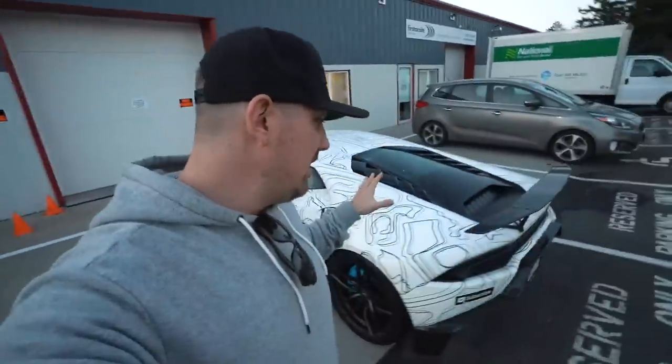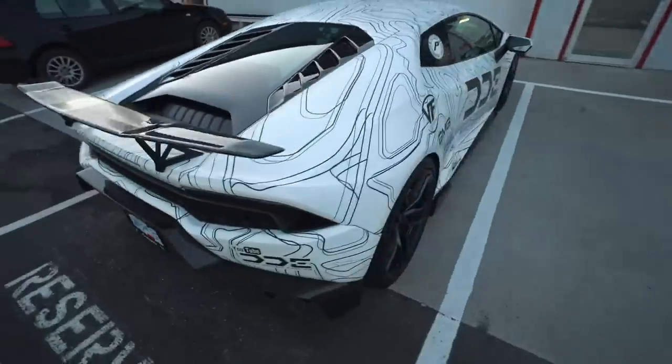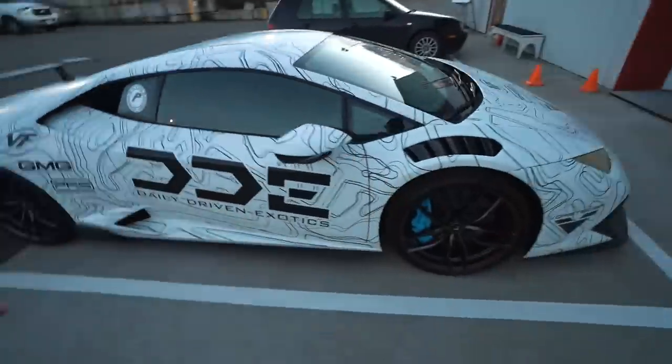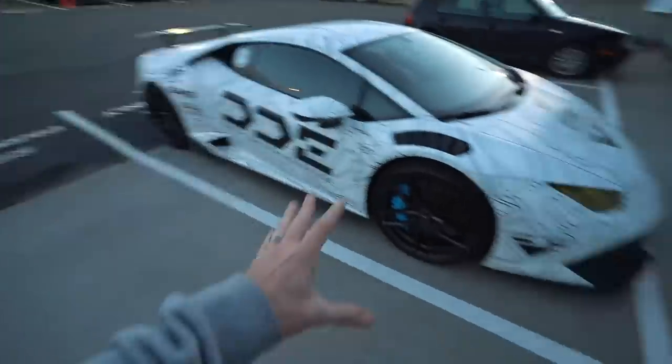Look how good the Huracan looks. She looks so good, nice and clean. Shout out to my boy Dave for coming with me today, getting lots of the DDE errands done. We're so excited. We have so much on the go. The Huracan, the new build. I know you guys are gonna love it. I can't wait. I mean, it's gonna look so different. New wrap, new wheels, the ski box, the push bars.